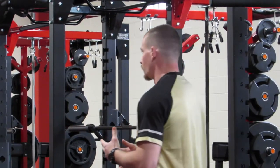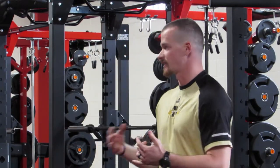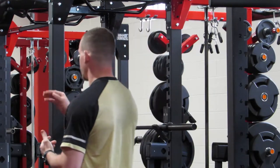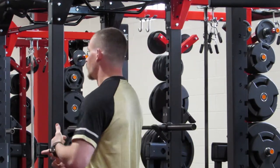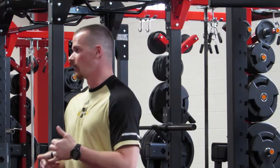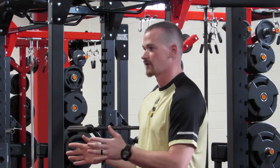To be able to do that, we need to understand that the body works as one unit. And if we don't address the body from the inside out, from the top to bottom, from bottom to the top, then we're leaving things out. We're missing pieces. It all starts with the warm up and all starts with assessing the body. We cannot load the body up and put a bar on the back without assessing the athlete, and each individual athlete is their own athlete.